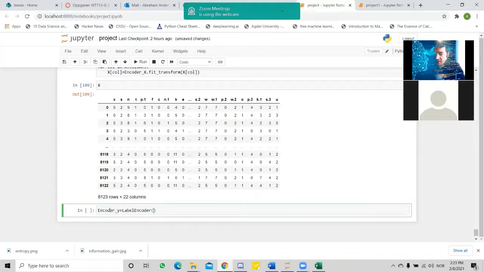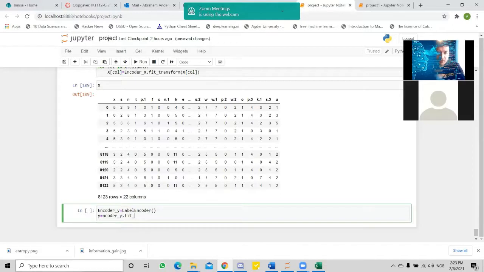I'm creating an instance of this one because this is a single column, so I don't need a for loop. I'm just calling this function. I say that new y will equal encoder y, which is the instance of my label encoder function. I'm just copying and pasting here. And fit transform, the same method which will transform these letters into numbers.